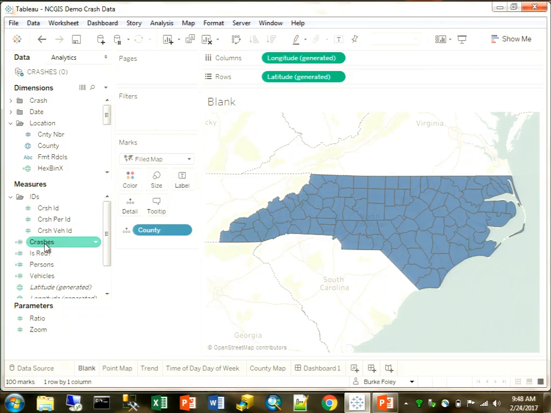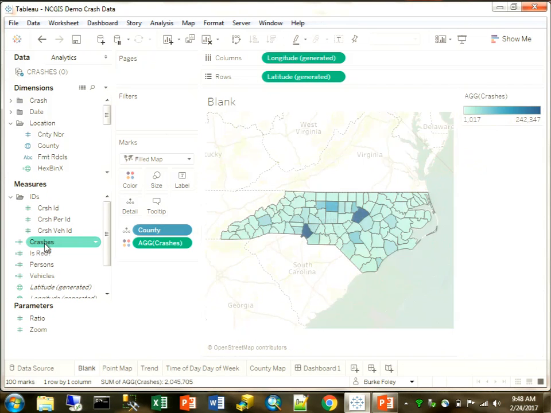We have the count of crashes. If we just double click on that, it'll color by the number of crashes. And it's very quick. These are, I think, about 2 million records of crashes, so it's aggregating these really quickly because of the optimized extract.